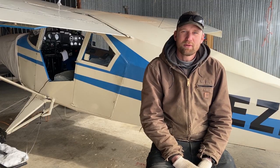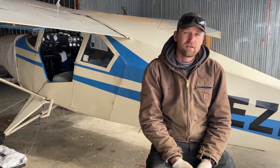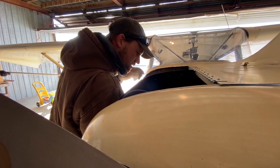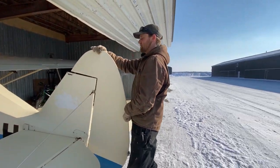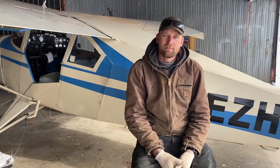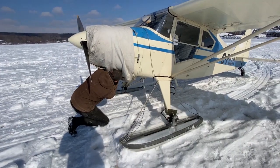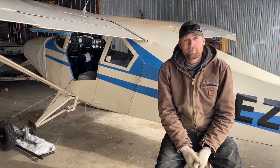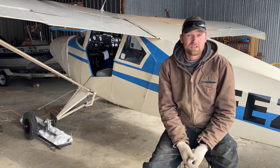My name's Nate Couchman, second generation aviator. My dad flew professionally for 40 years, cut his teeth in the bush in northern Alberta. Then, with wife and kids, got onto the line with a couple of different major carriers and finished out his career doing that. I fly recreationally only. This is my 1960 Piper Pacer. Like a lot of them, it was converted from tricycle gear to tailwheel, so it's a 2220.